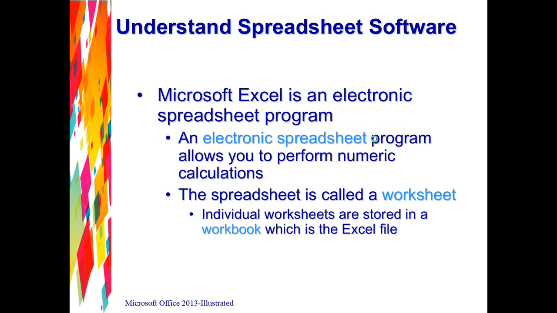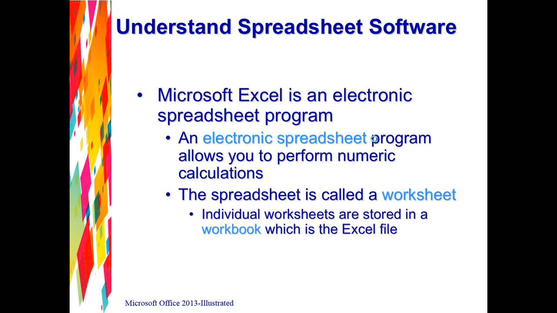Now the first thing we have to take a look at, and of course this is the information that we're going to be looking at on page Excel 2, is that Microsoft Excel is an electronic spreadsheet program. And this is what we have within the Microsoft suite. An electronic spreadsheet is an application that you use to perform numeric calculations and to analyze and present numeric data. One advantage of a spreadsheet program over pencil and paper is that your calculations are updated automatically, so that you can change entries without having to manually recalculate everything.